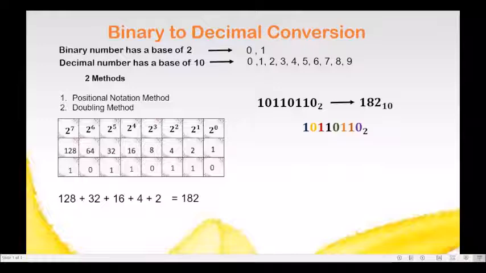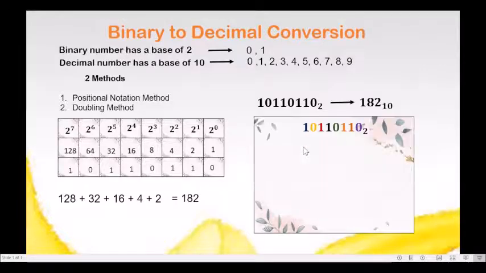Starting from the left, we are going to double our previous total and add the current digit. Our previous total is 0 since we haven't started yet, and our current digit starting from the left is 1. So we double our previous total, 0, which means we multiply 0 by 2 and then add the first digit from the left, which is 1. So we have 0 times 2 plus 1. The result is 1. So 1 here is our previous total now.